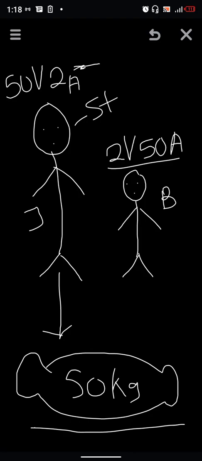Now, current can be likened to how fast a work can be done. Then voltage is the ability to do the work. If you don't have the voltage, you can't even do the work at all. But if you have current and you don't have the voltage, you can't do the work. But now, if you have the voltage and you have small current, you can do the work but very slowly.